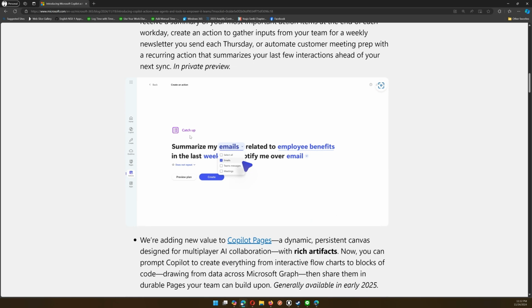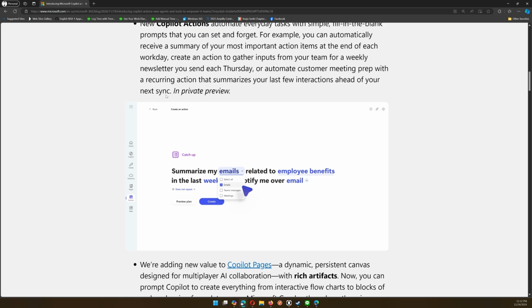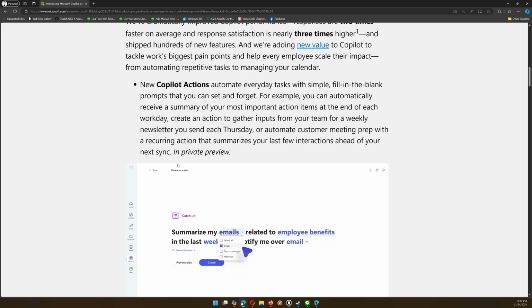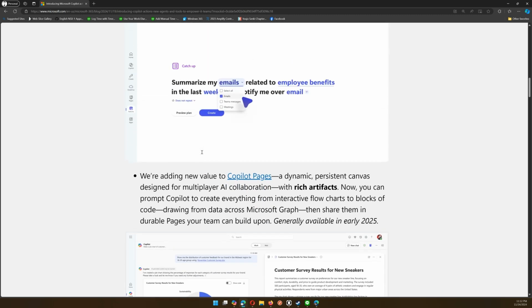And for example, here, we have a prompt that is asking to summarize specifically the emails that are related to a subject in the last week. So you could do this, let's say, to close your day, asking for your reflections, the goals that you have achieved, what are the things that you might need to request assistance with from your management, etc. So anything that you constantly have to do with Copilot, this is a great way to automate those actions. This is in private preview right now, and we expect more information to be announced during early 2025.